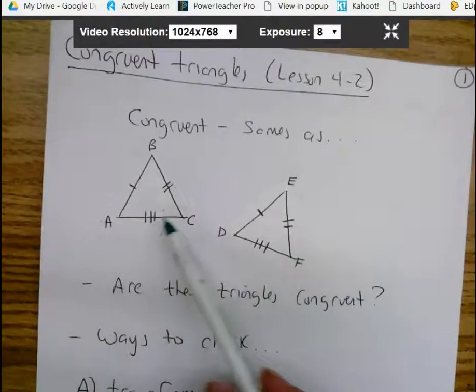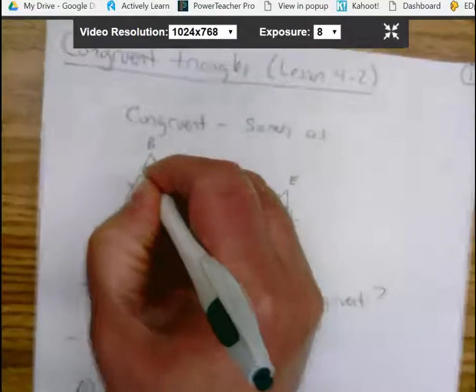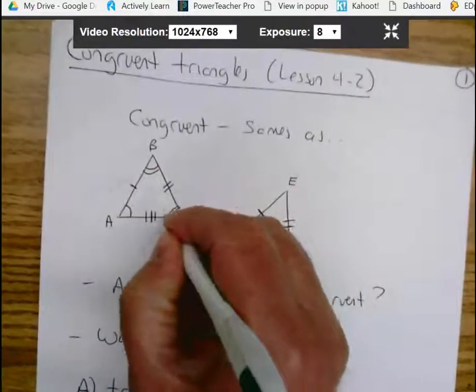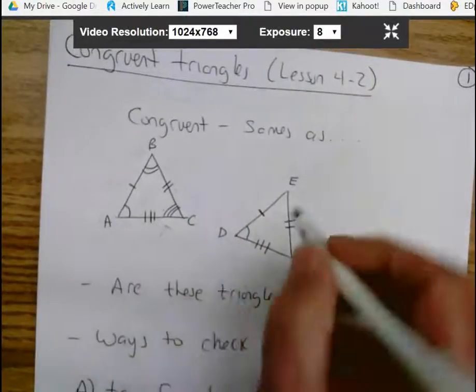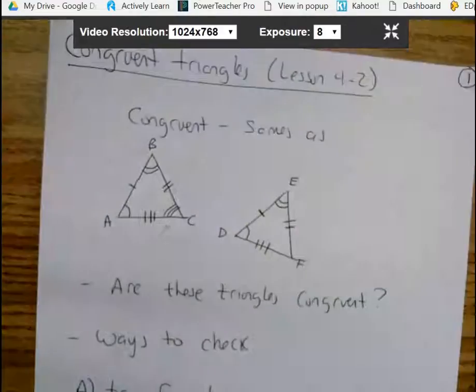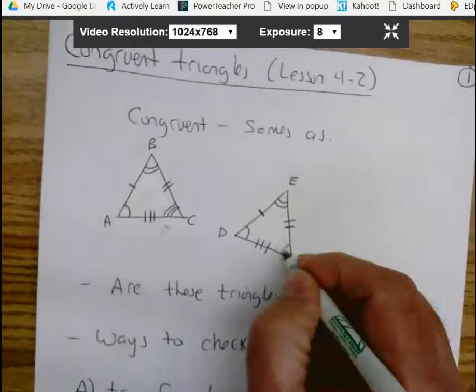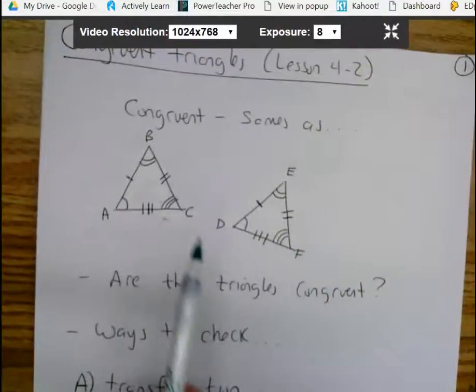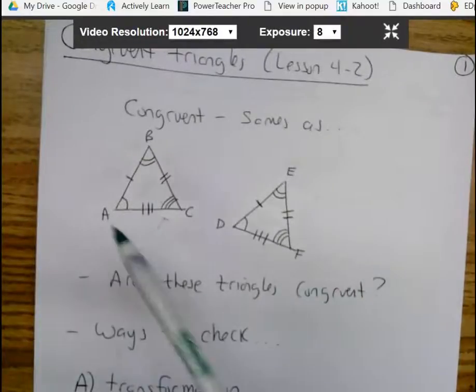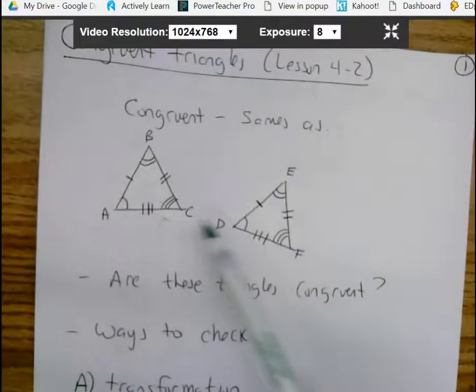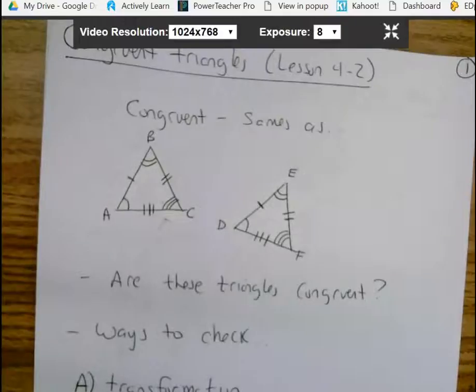We can then do the same thing for angles. So we could say angle A has 1, angle B is 2, and angle C is 3. Then we could say angle D has 1, and angle A has 1, so they're congruent. Then we could say angle E has 2, and angle B has 2, they're congruent. And then if angle F had 3, we would then know that these angles are congruent as well. And if you remember the thing about the third angle, I'm not sure if we talked about that, maybe we did, maybe we didn't. But if we know a triangle has two angles that are congruent, we know that the other angles must be congruent as well. Third Angle Theorem.